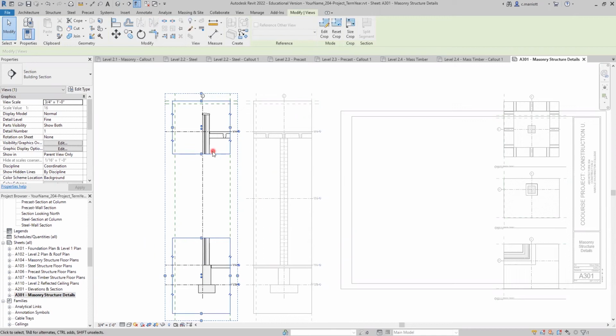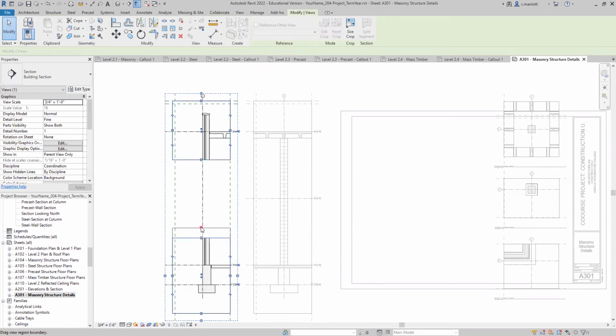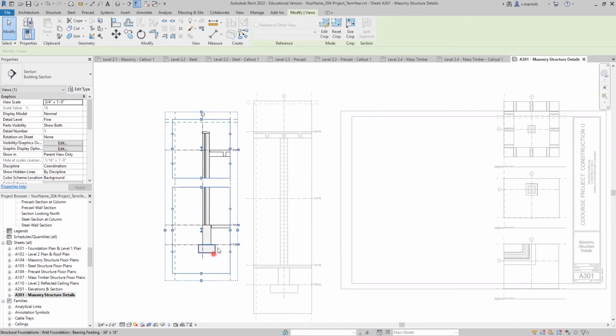Now I want to make the detail fill the whole sheet. So, this will take a little bit of back and forth. For the other sheets where I have 4 separate details, I won't be able to show as much of the wall here, but I have plenty of room on this one. Once you get enough information that you want to show, you're going to drag it downward. Same thing here. Drag this up a little bit. So this will easily fit on this sheet now.